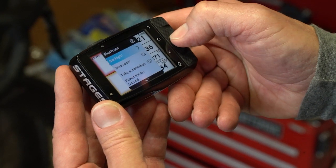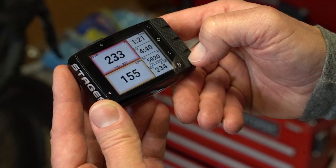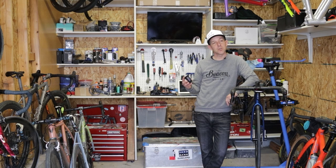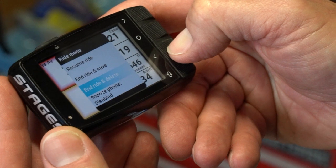There are also a number of short button presses that allow you to access key features in Dash at any given point. You can hold the select button down to take a snapshot of the screen, quickly adjust screen brightness, get into menu functions for deeper setting changes, or snooze your phone notifications. Dash will display all of your phone notifications on screen — texts, Facebook updates, New York Times alerts — and if you're getting too many, you can quickly snooze those features.